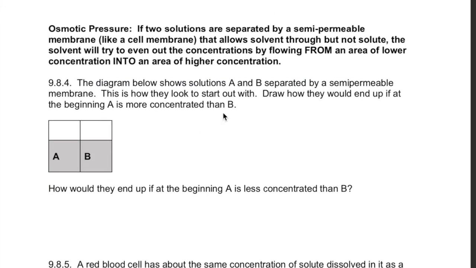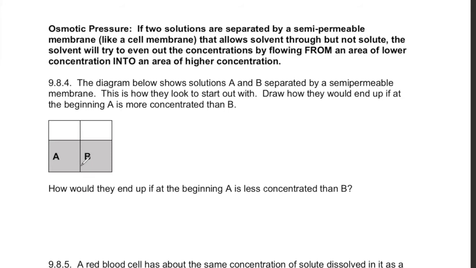I know that we have a lot of biology majors, biochemistry people in the class, and so one of the colligative properties that you might find interesting is osmotic pressure. Osmotic pressure is caused by the tendency for a solvent like water that can flow through a membrane to try to flow through a membrane in such a way to even out concentrations.